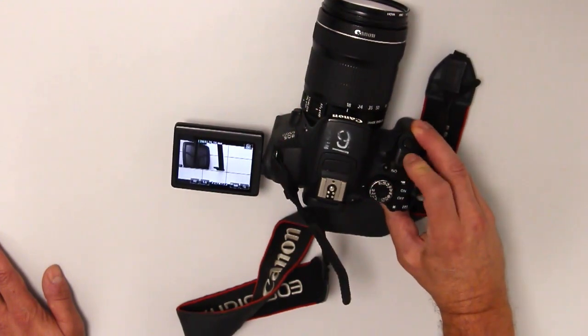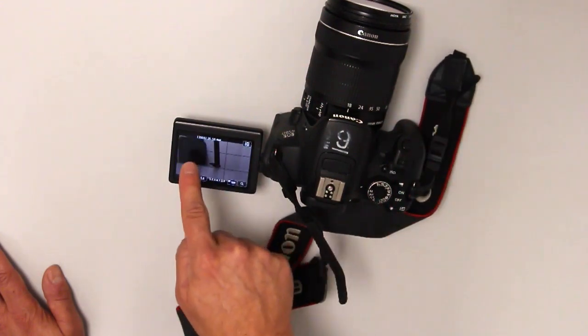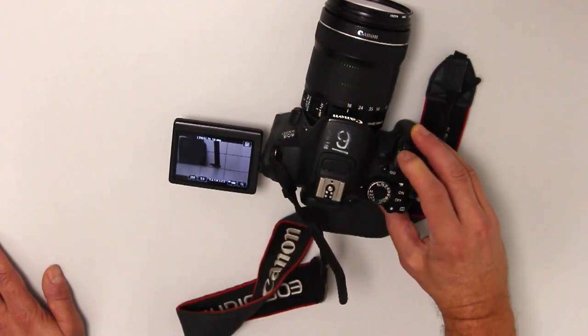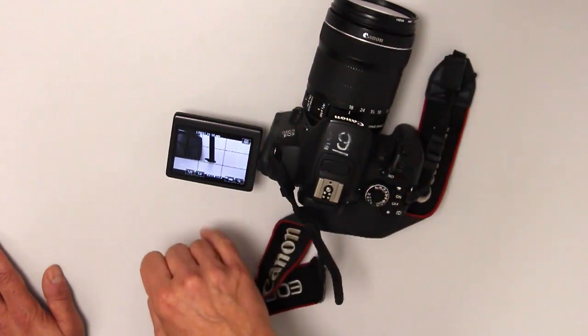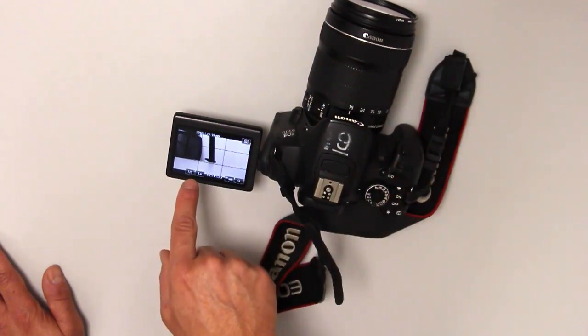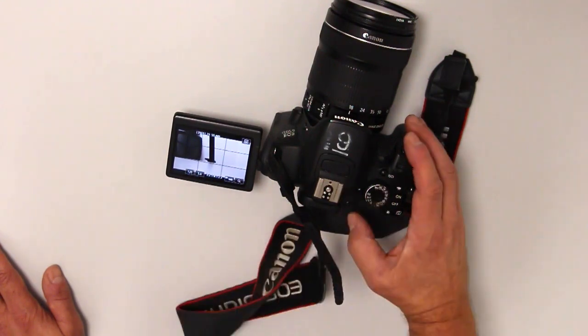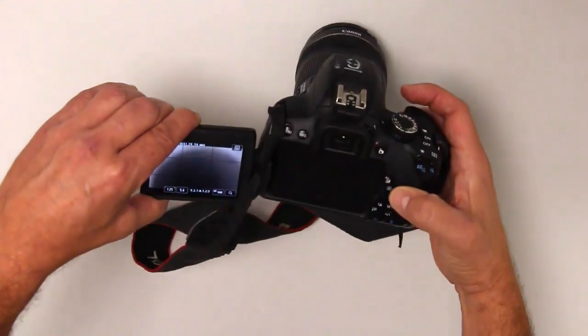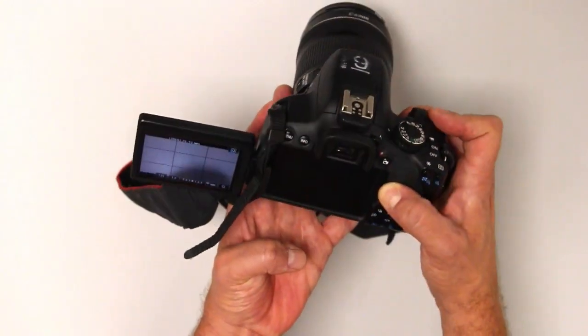As you can see, as you roll the wheel, this screen gets lighter and darker. That means you have to make sure that you're controlling it to make sure that your light that's coming in is set just right. We're shooting at 125th per second at f5.6. And again, if you want to change your aperture, as before, you push this button right here, and you roll this wheel, and that now changes your aperture.